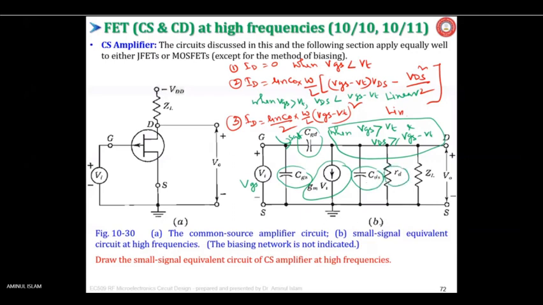RD is capturing what? Tell. Yes, tell what RD is denoting here. Sir, drain to source resistance. Don't say drain to source resistance. I asked what it is capturing, which behavior of the MOSFET is it capturing. Yes, kind of resistance only, but tell what is that? Sir, channel length. Yes. Channel length modulation effect. It is CLM. Remember, this term will be coming in future, and you'll know in future if you are taking VLSI subjects, and you'll understand what that is. So it is capturing CLM, or you can say the AC resistance of the MOSFET, built-in resistance.